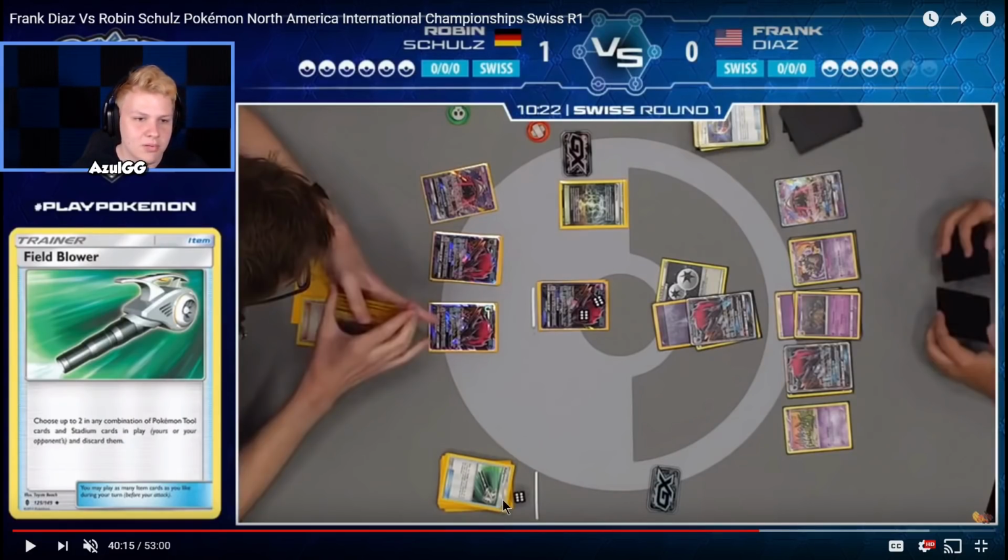Then he commits to the Delinquent line of play, which is like, okay, Delinquent's still pretty good here. Frank has a 3-card hand. He gets access to trade, but he has to trade away his top deck, which means if it's just a card he needs to win the game, all of a sudden it has to go, right? So he goes to the Delinquent line of play.